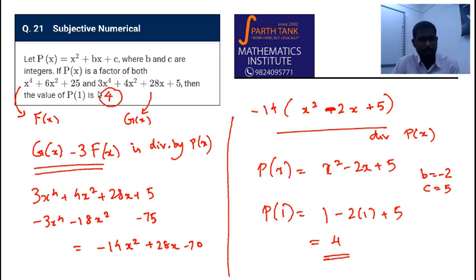Okay. Very simple. We use the idea that if it is a factor of both f of x and g of x, it is also a factor of any linear combination, any constant. It is a factor of 10 g of x minus 20 f of x. You understand? Our advantage here is to eliminate that x power 4 term, and then we get a quadratic expression, and since that is a factor, we say that this must be p of x, because there is no other factor here.